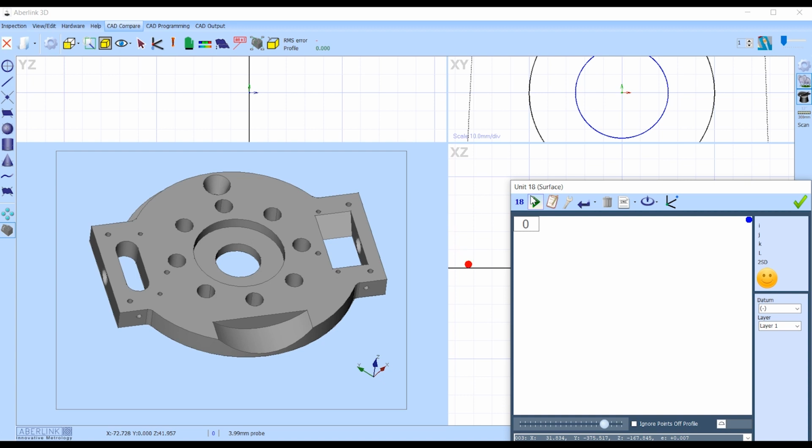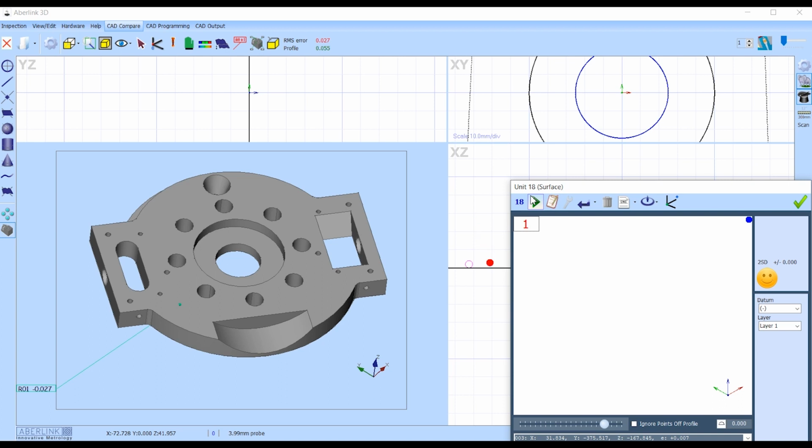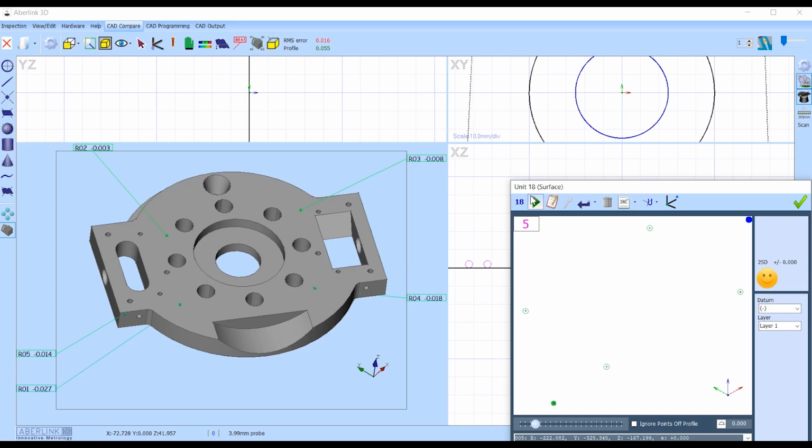What I'll do firstly is I'll just check the datum A. I'll check datum B. And also check datum C. There we go, 8 microns.